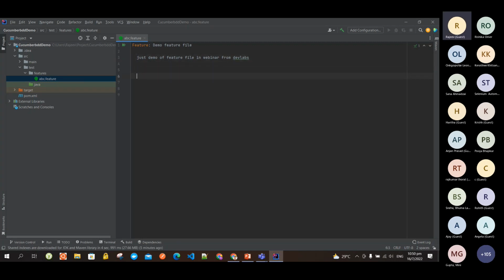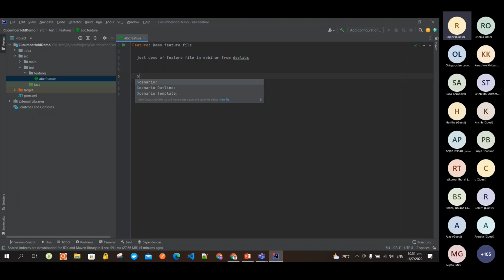It's called description. Okay, you can put a number of lines after that, but this is mandatory. You can put some informative sentences over here, and after that from here you can start some scenario.